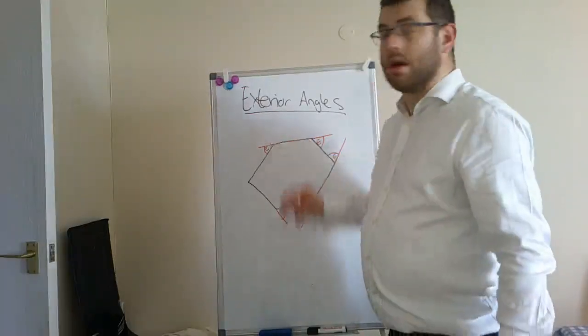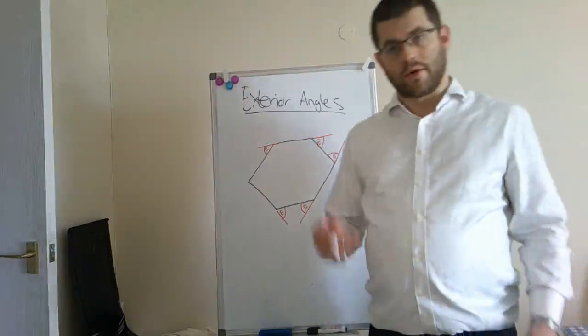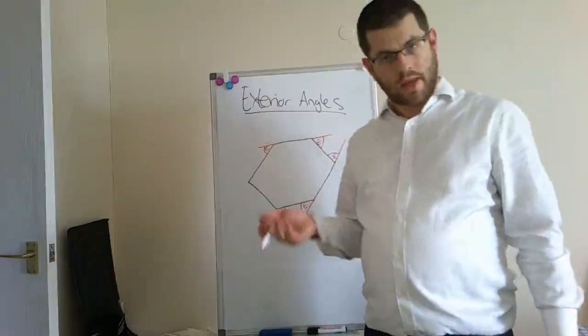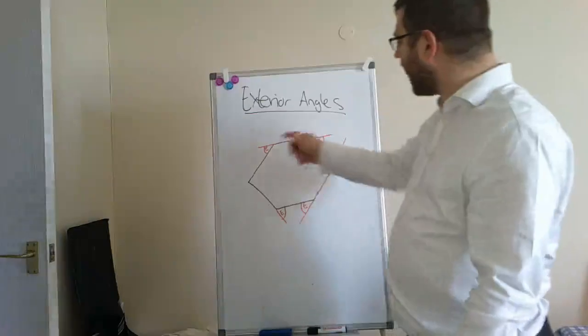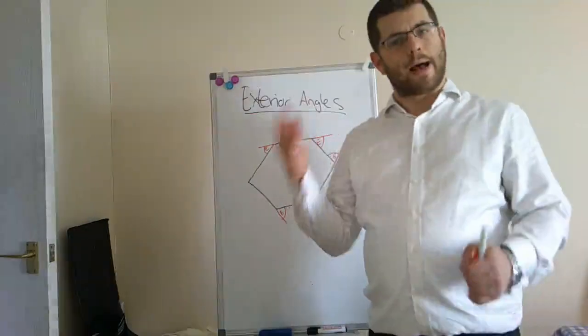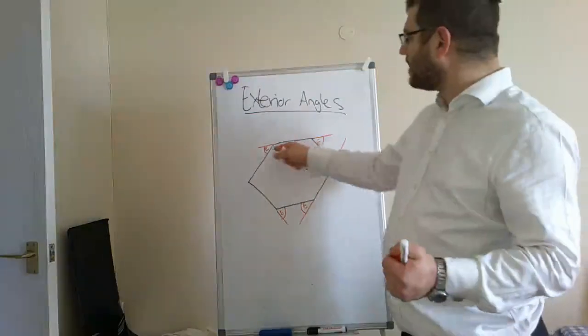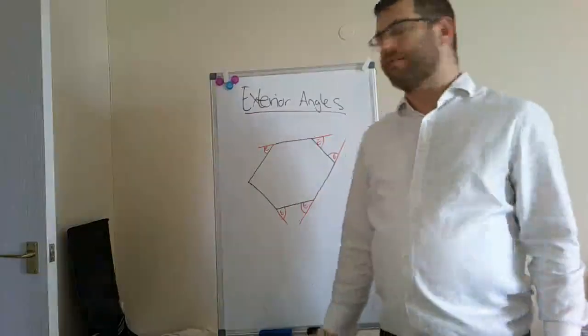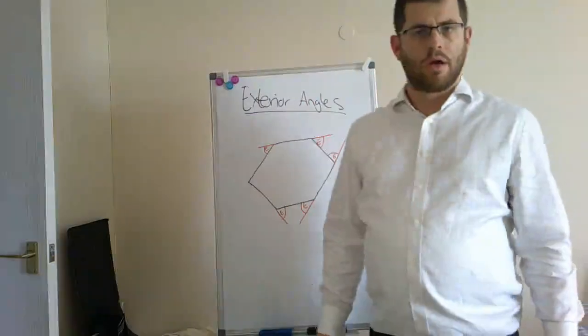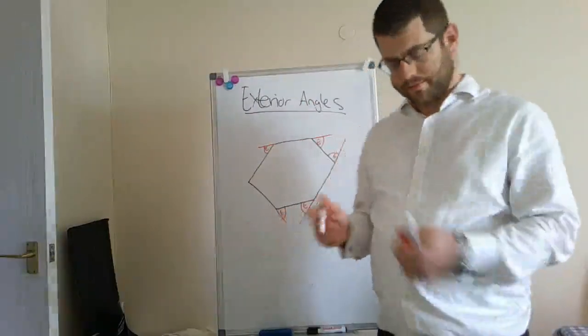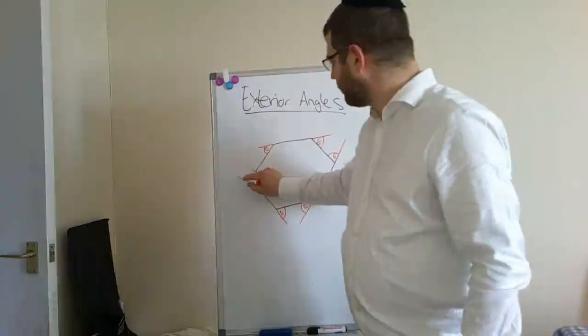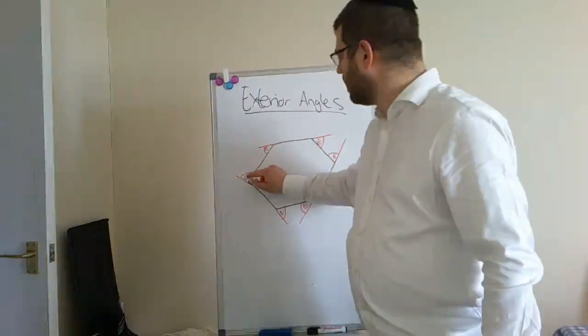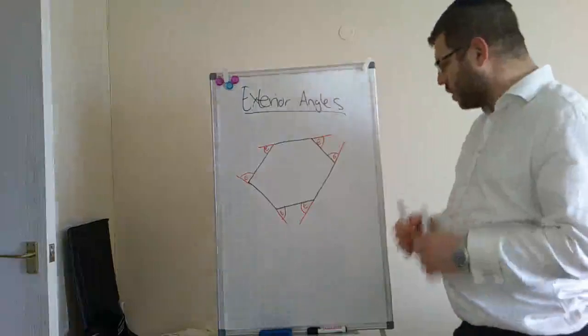Similarly with a regular and irregular polygon, where interior angles are all the same for regular, it's the same with the exterior. It follows. If all the interior angles are the same, and we established that an interior and an exterior each add up to 180, if all the interior angles are the same, then all the exterior angles are the same.